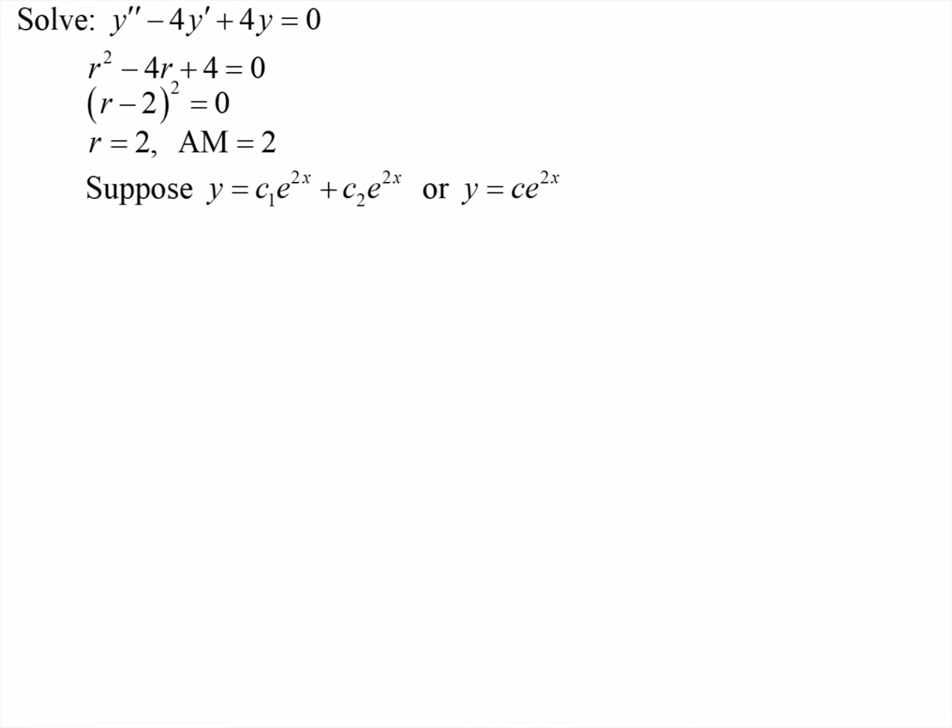Now, we're going to take a guess on what the solution would be to this differential equation, and our guess is going to be c1 e to the 2x plus c2 e to the 2x. So that's our guess, because we have one value of r, but it has algebraic multiplicity 2, so why not just do that? Now here's the deal with this expression here. Each of those terms has an e to the 2x, so I'm going to factor that out to the right, and then I'll have a c1 plus c2, which gives me just a constant, c.